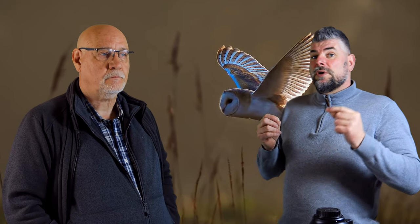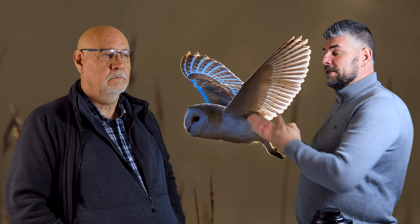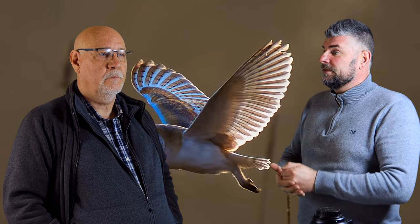I got these cracking shots with that lens. I'm going fast forward a little bit, but it was with that lens, but with a second camera that I had, which was the 5D Mark III. When we met and when you first had that lens, that was a 7D, wasn't it? Correct, Mark 1 7D. So I had the Canon 7D Mark 1 coupled onto that lens, and as a wildlife photographer, crop sensor is great to a degree. When you think about the megapixels of a 7D Mark I, that was 18 megapixels, I believe? That did tend to be very noisy as a camera. Well, the 7Ds are renowned for their noisiness, aren't they? They were.